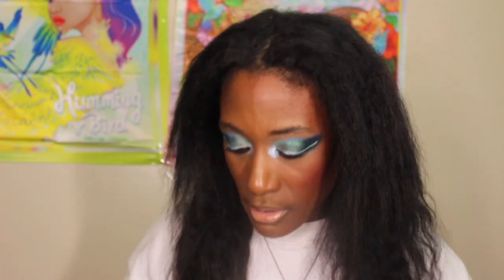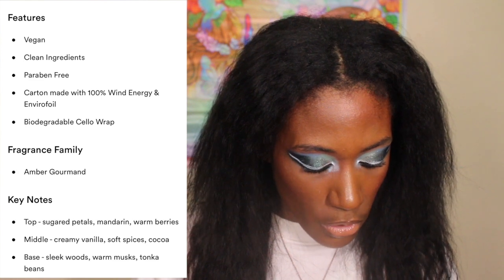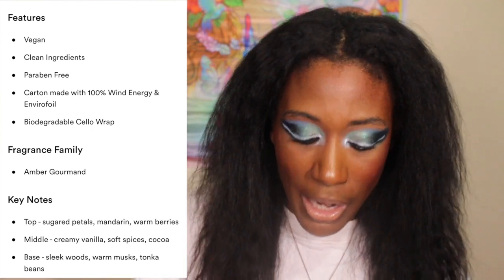But yes, so this is what it looks like. It's actually like her bust shape, which I thought was interesting for a fragrance, but I was just like, okay. And the fact that it doesn't have a head was kind of weird to me, but I was just like, okay, whatever. Yeah, I really like the scent of this perfume. It doesn't say what the notes are on here, so I don't have anything to tell you, sorry. But I really like it, and I was glad to get my hands on it, because I was happy that they had perfume then. I'm like, are y'all gonna have some more perfumes?